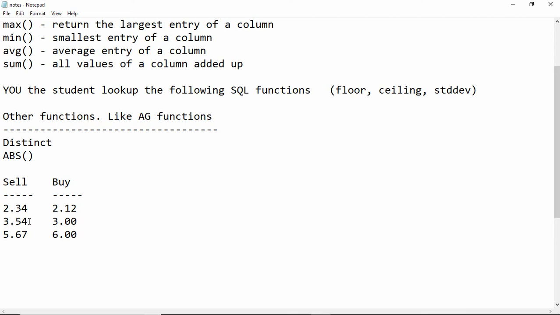So if I want to look at the distance between $2.12 and $2.34, $3 and $3.54, $6 and $5.67, I can't subtract one from the next because I don't know which one's higher and which one's lower. Again, this is called volatility, or the distance between them.